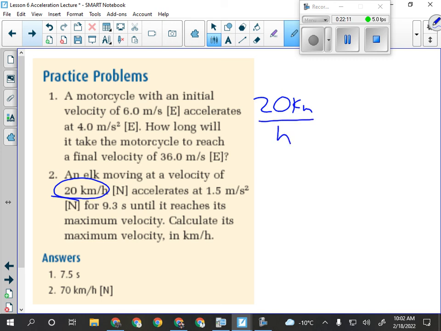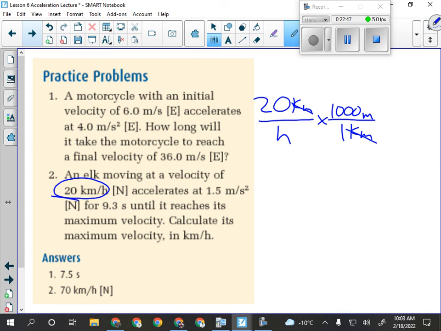I have to do what's called a compound conversion. That is, change both the distance and time units. So first thing I want to do is change the kilometers to meters. What do I multiply kilometers by to get meters? 1,000. So there are 1,000 meters in 1 kilometer. I just multiply by the conversion factor. Now there's kilometers on the top and kilometers on the bottom. What will happen to them? Right. Now I have 20,000 meters per hour. That's the same as 20 kilometers per hour.